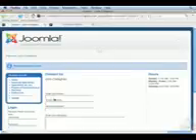Finally, as a visitor, we can choose to have a copy of the email sent to our own address. I'm not going to do that now. I'm simply going to click Send. And now it displays a message thanking us for our email. Creating a contact form in Joomla requires 3 steps. Create a contact category, create a contact, and then create a menu link. Once these 3 tasks are complete, your contact form is ready for your visitors to use.